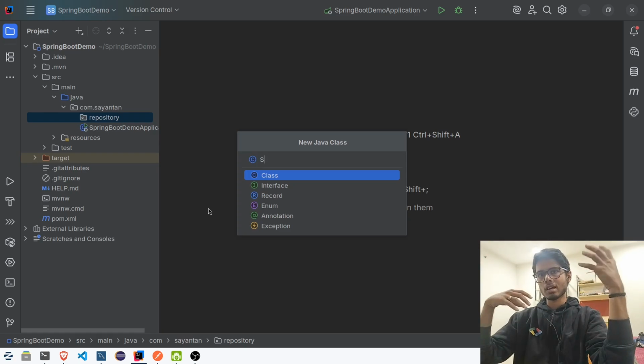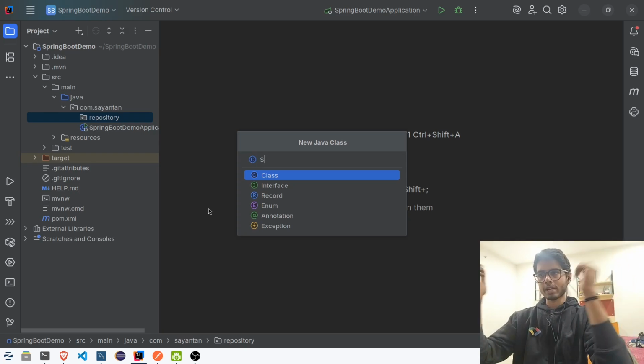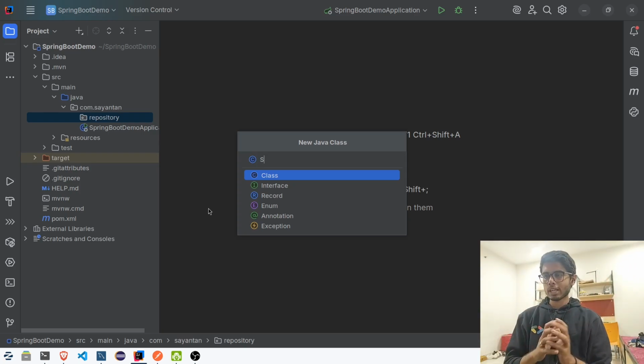The students have names, age, roll number, email, phone, and a lot of other stuff, right? That's what we are trying to build today.